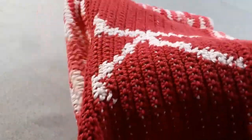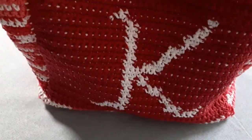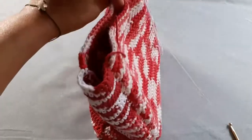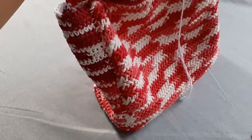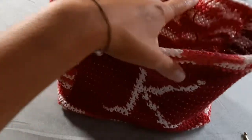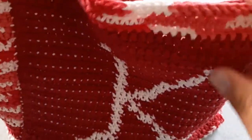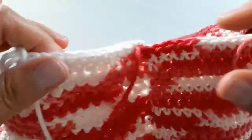So now we've got the bottom of our bag that sits nicely. Just going to punch out those corners here. Just like that. So this is kind of the finished product. I love that. Actually, I really like how the variegated yarn mixed in with the solid. That looks really good. So see how the square bottom allows it to kind of sit on its own now.